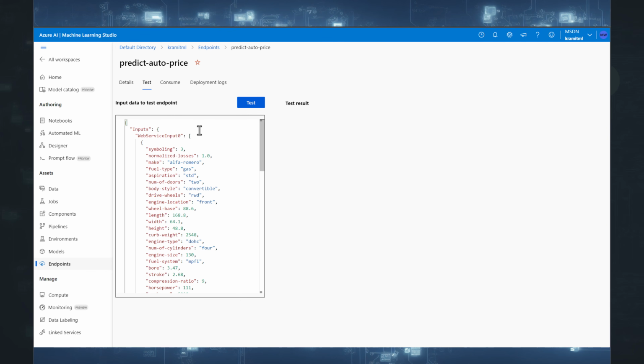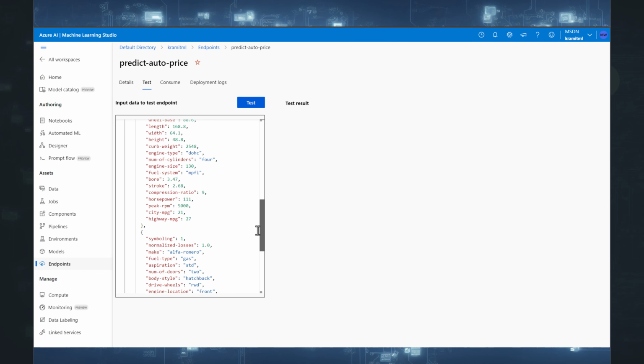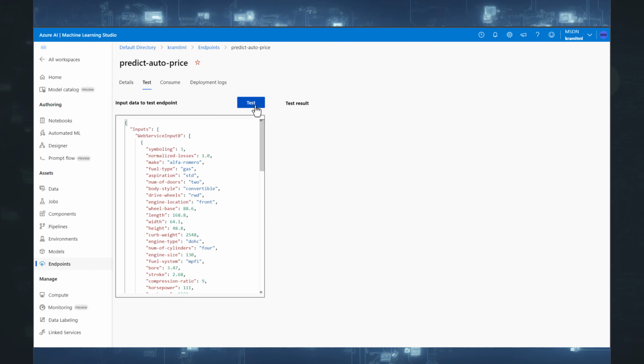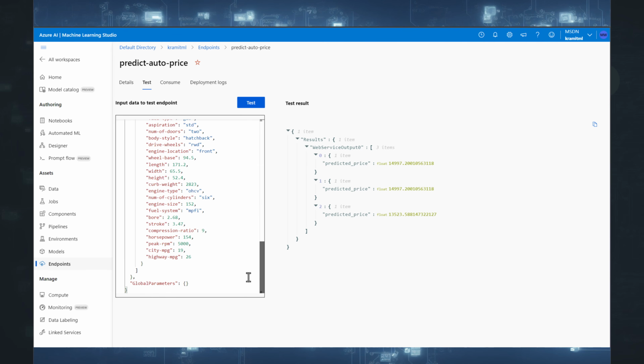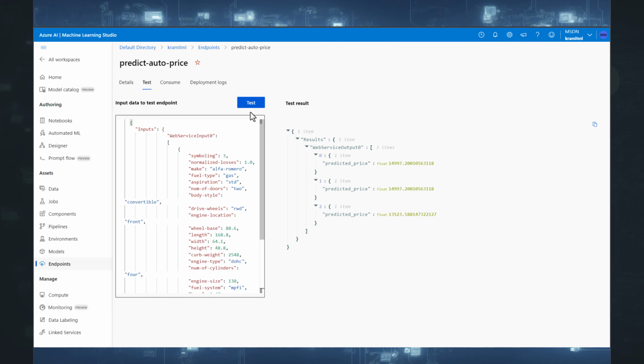What I can now do is test data with this. I can start feeding some information into this. So here's some test data that's going in, or at least the 3 elements that I was inserting earlier. If we go and test that, you can see the existing predicted price outputs. Now we can change this data around if we really want to. So for example, I could take a different stack of JSON data, just Control A, delete that, paste some more in here, and test that information down there.